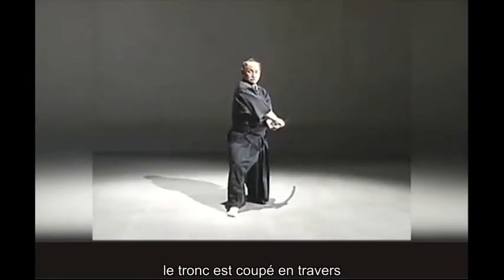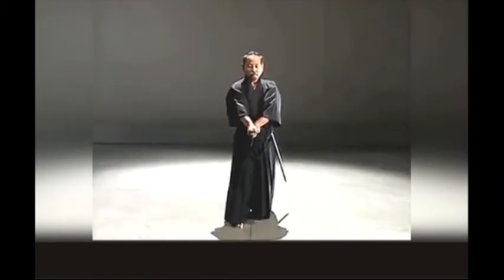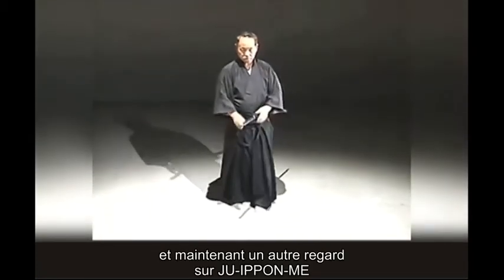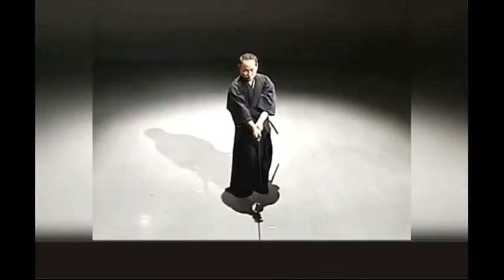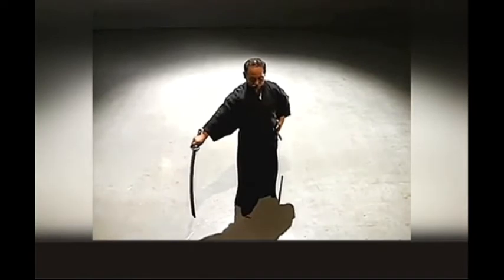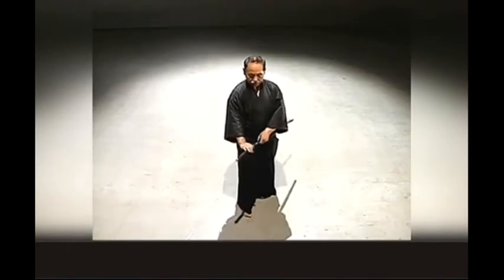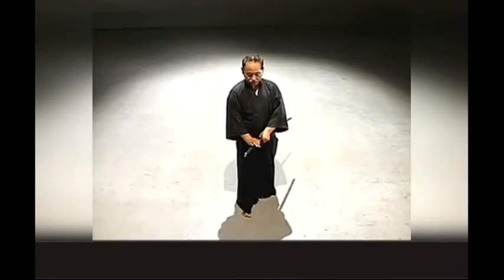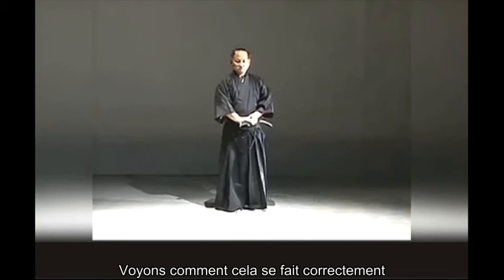Let's take a close look at how the trunk is cut straight across. And now for another look at 11本目, bearing in mind the main points. 12本目、抜き打ち. Let's see how it's done properly.